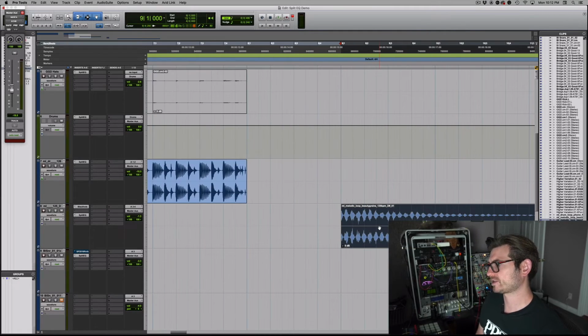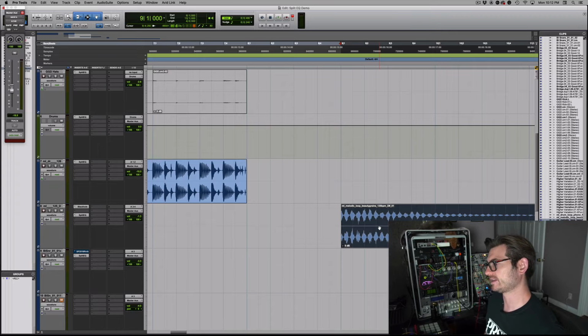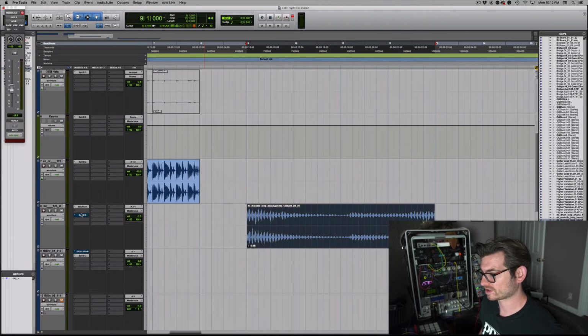Then I wanted to try this, I wanted to use SplitEQ on melodic material, and really where it's going to sound most effective to me was something that already has a rhythmic element to it, but we could accentuate it further. So I took this pad, which already has a bit of a tremolo style thing. It's a granular loop, but for all intents and purposes, it sounds like tremolo.